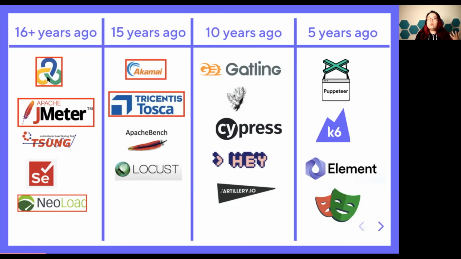So these tools are ones where there's an interface that needs to be loaded before you can write a load testing script. And what we see here is that load testing tools as a whole are moving away from GUI-driven testing. All the other tools, the newer tools that aren't in red, including K6, are using load tests as code. But why?